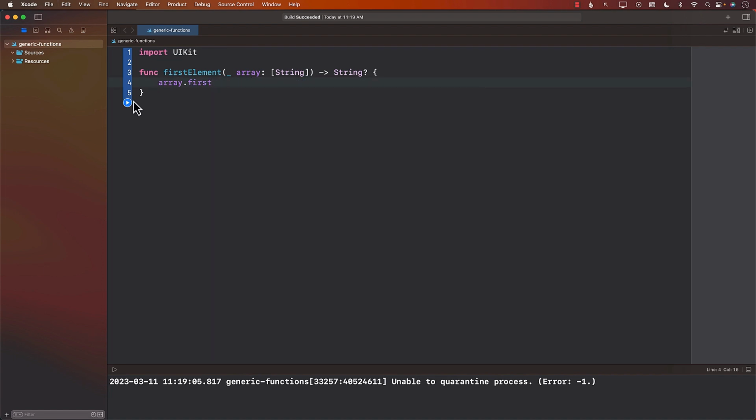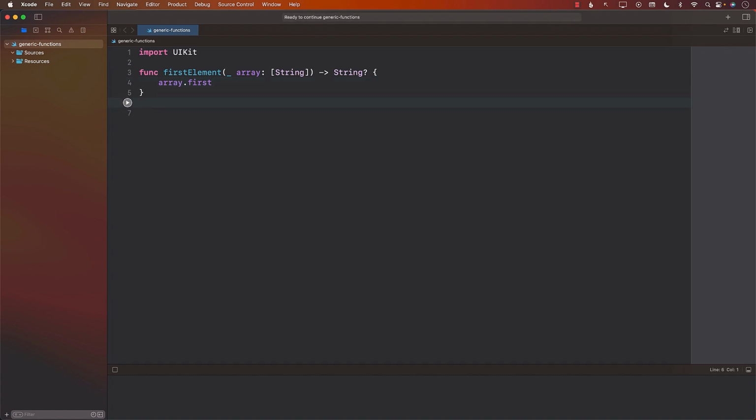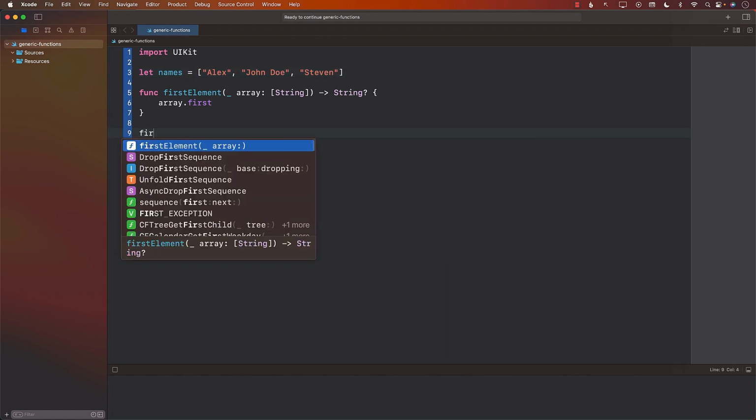Now, if I go ahead and run this application, and if I have an array, and if I want to pass it, let's see what happens. So I have names, and I have a couple of different names: Alex, John Doe, and Stephen. If I want to use this, I can call first element.